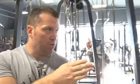We hope you guys have picked up, if nothing else, that we're trying not to be dogmatic. It's not just, oh, you've got to bench close grips and you get big triceps, or barbell curls are the only way. No, you've got to do a variety of exercises, hit a bunch of different angles, variety of sets, reps, tempos, rep ranges, all that stuff to make your arms grow.